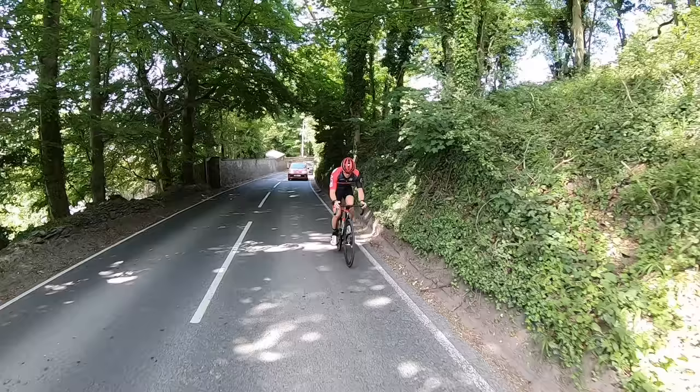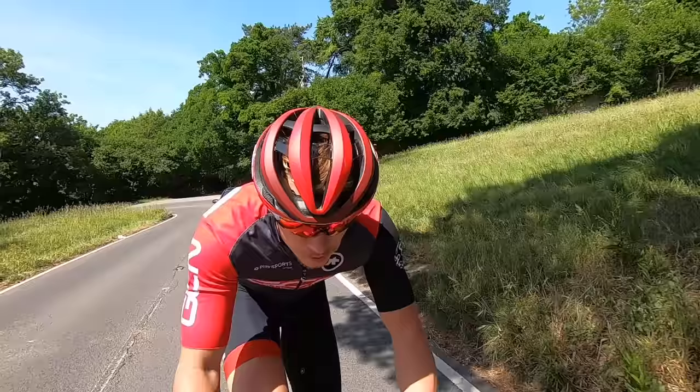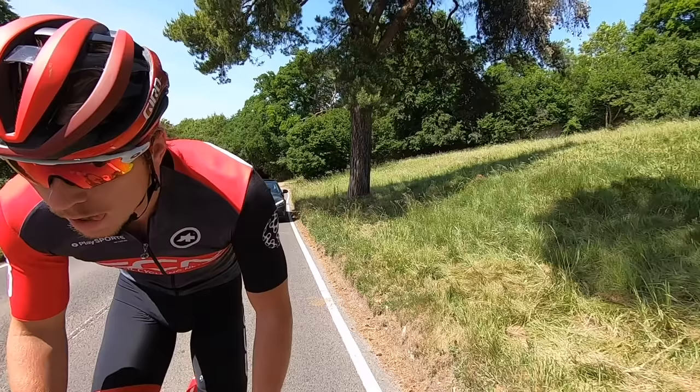Can you quantify how important drafting is when climbing? There are obviously a number of things that affect it. Everyone knows that drafting reduces your aerodynamic drag — you sit behind another rider and your power output decreases for the same speed. But the amount of drag reduction will differ depending on how big the rider is in front of you, how close you are to them, and the wind conditions.